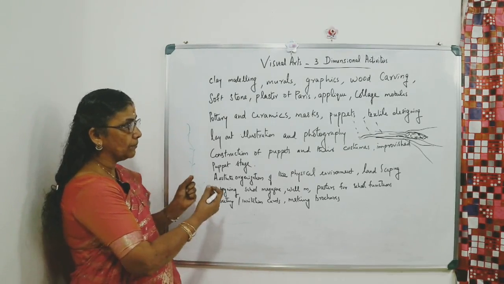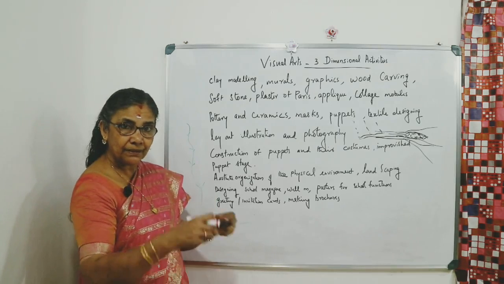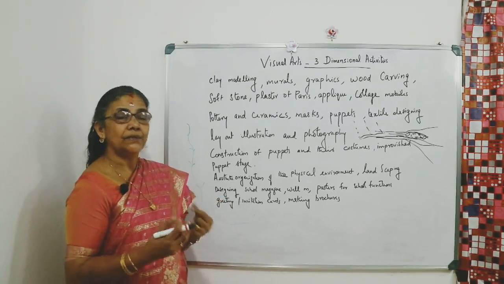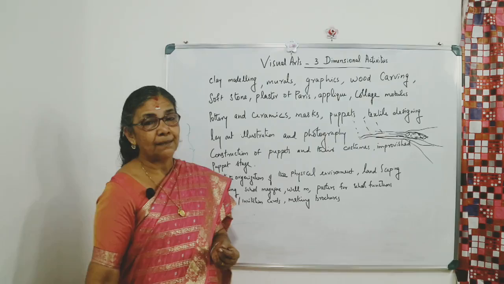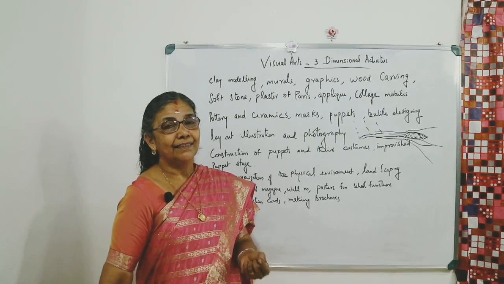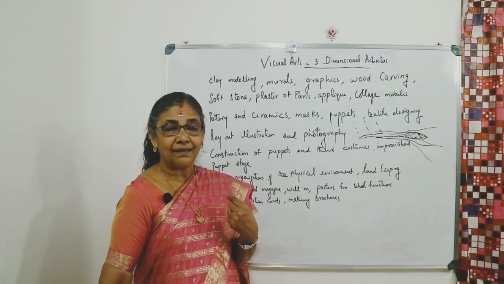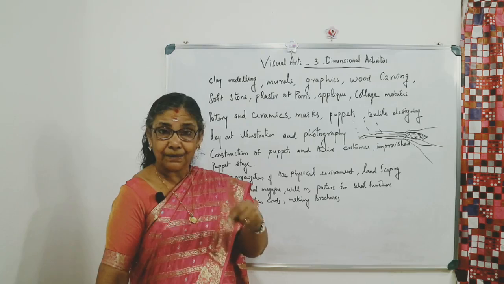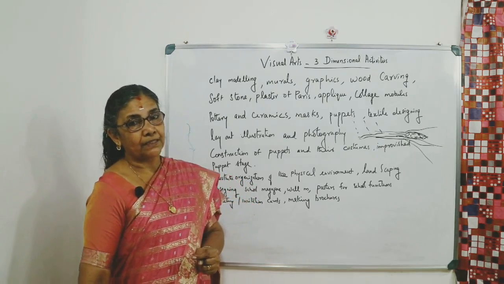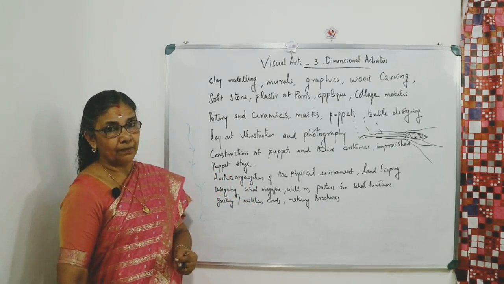A puppet you make, and the dress forms they are using, you just stitch and use. That is a project you are doing, because what you are finding out is a project. What you have learned already is an assignment. What you have learned in the class, that you are producing, that is an assignment. But something you are understanding, something you are finding out, that is a project. So you can find enough possibilities there.